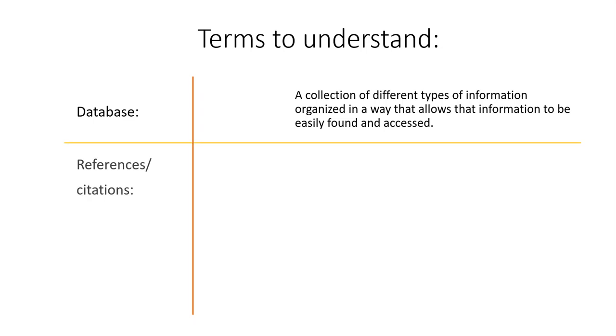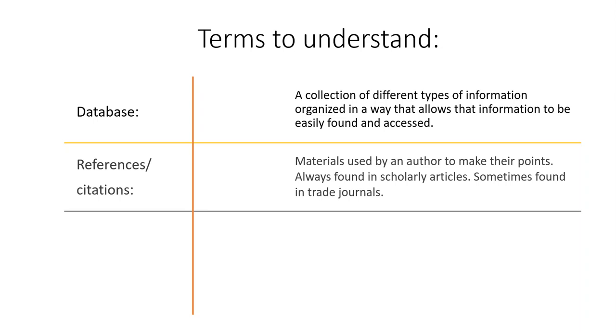References or citations are an author referring to the other authors that author is using. So if somebody is referring to somebody else's theory or research, they will say this person said this, and then they'll tell you where you can find where that person said this, usually a scholarly article or book. So the reader can go back and find that scholarly article or book and see what exactly that author said.